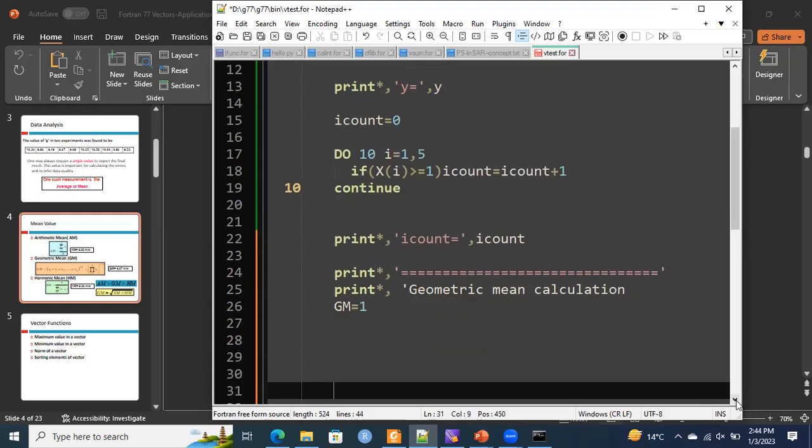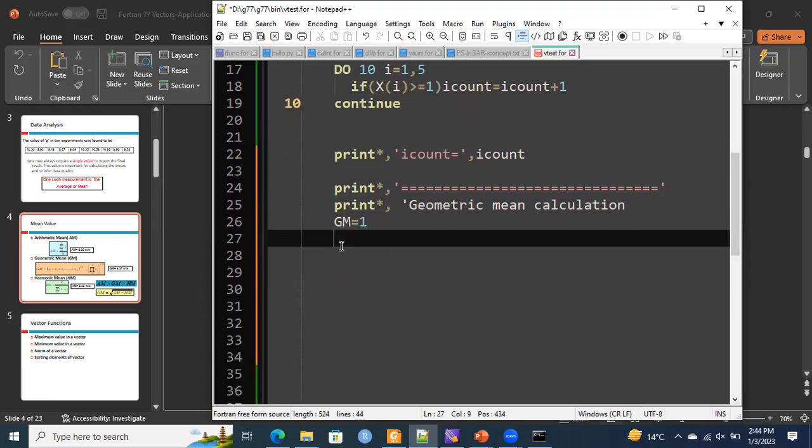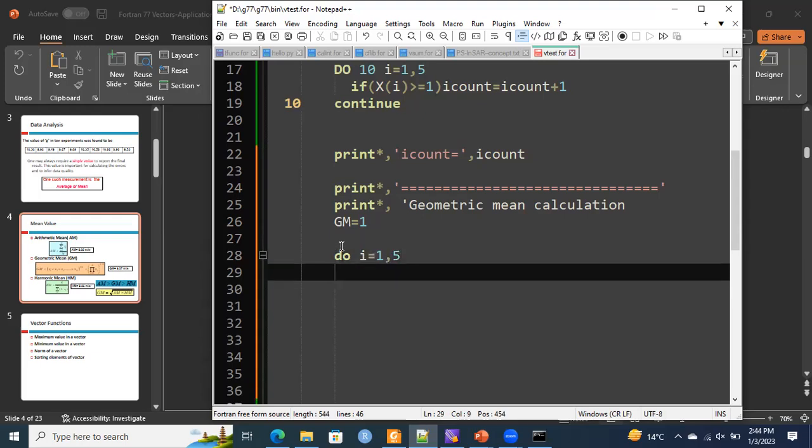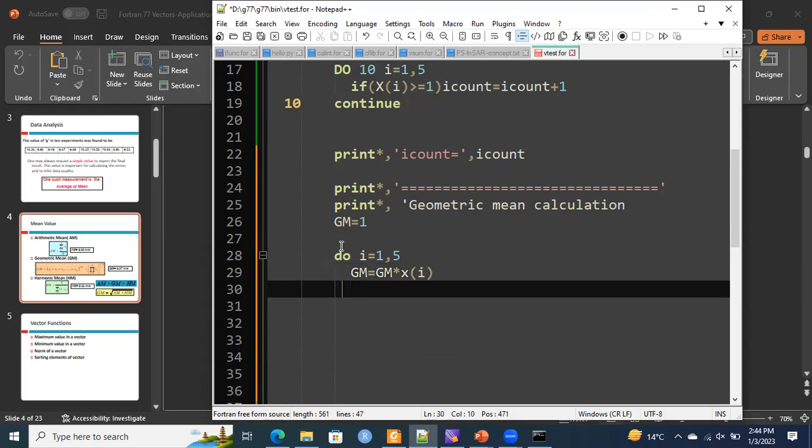So here x has a length of 5. So I write here do for I varies from 1 up to 5, and then simple geometric mean is equal to geometric mean times x of I, and end do.